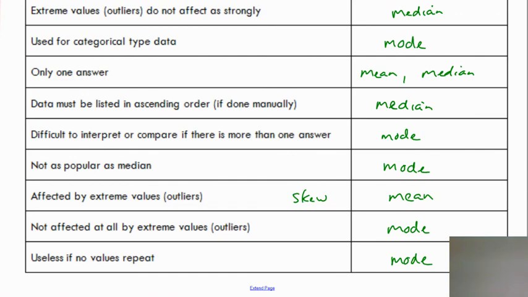So anyway, that's just a quick little activity to get you thinking about these. And that's the end of this note. So again, I can't emphasize enough that this is a very important topic to this unit, knowing these 3 central tendencies and how to calculate them.